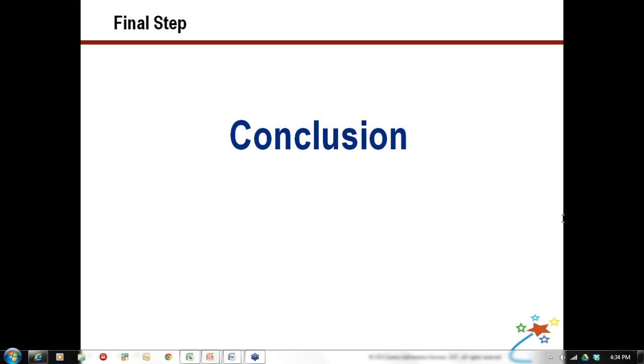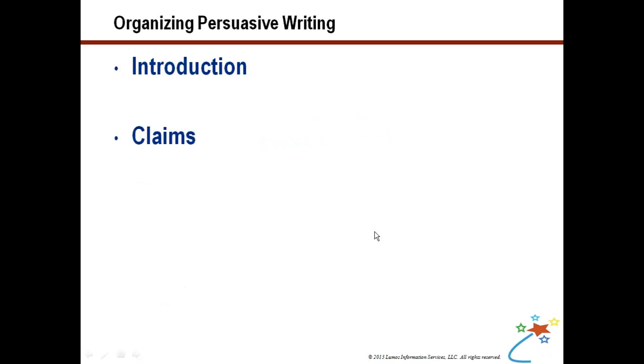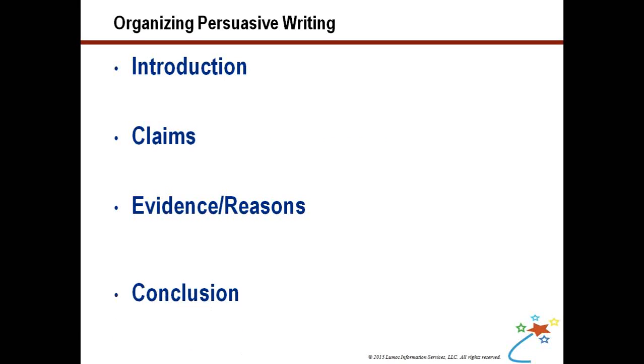Okay, let's just review for a minute the way we organized our content. Remember, we wrote an introduction, we introduced claims, there can be more than one claim, and we supported each claim with some reasons, one or more, and some relevant evidence, one or more pieces of evidence, and then we presented our conclusions. So that's how we organize the content.